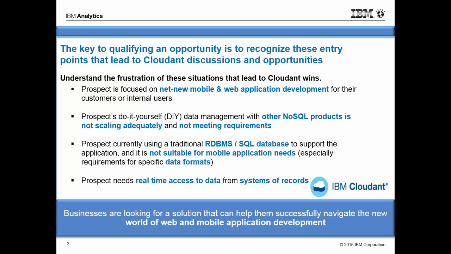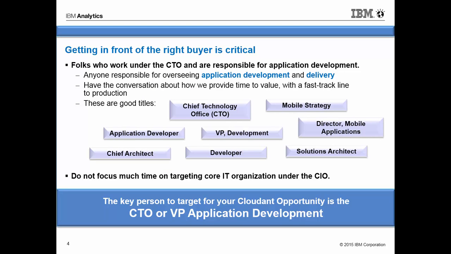So businesses that are looking for solutions that help them navigate the world of web and application development are key prospects for you to be talking to Cloudant about. And once you identify the company, then it's making sure you're talking to and getting in front of the right buyer. We're no longer in the web and mobile application development space talking to the IT. We're no longer talking to the CIO.